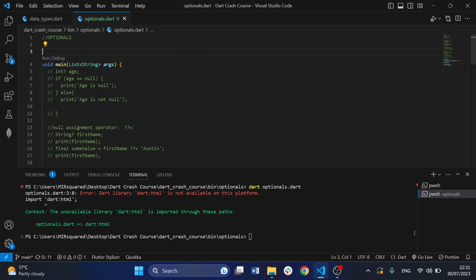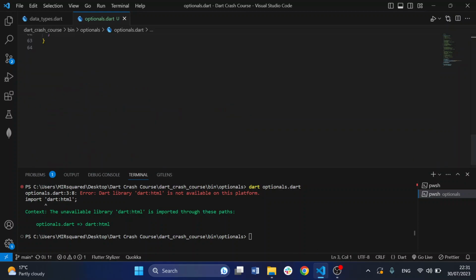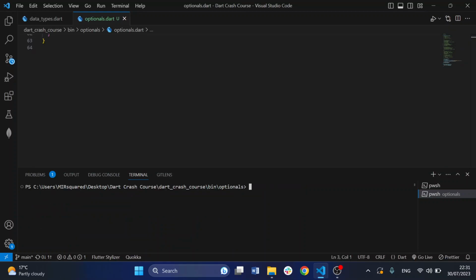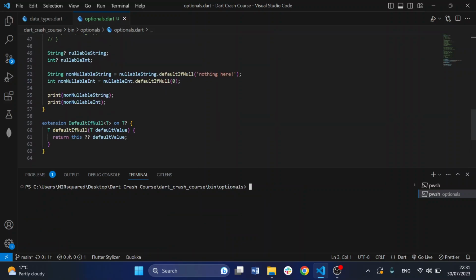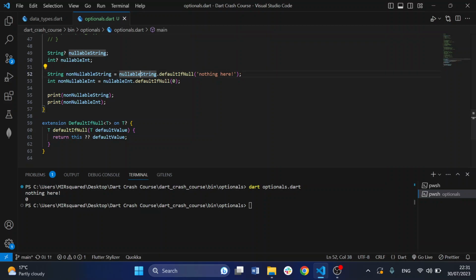This is not required, so let's clear that. That was actually an error of ours. Let's redo that again. Okay, so now we get that. You see the default value of the non-nullable string here is nothing, and this can actually be pretty useful to you.